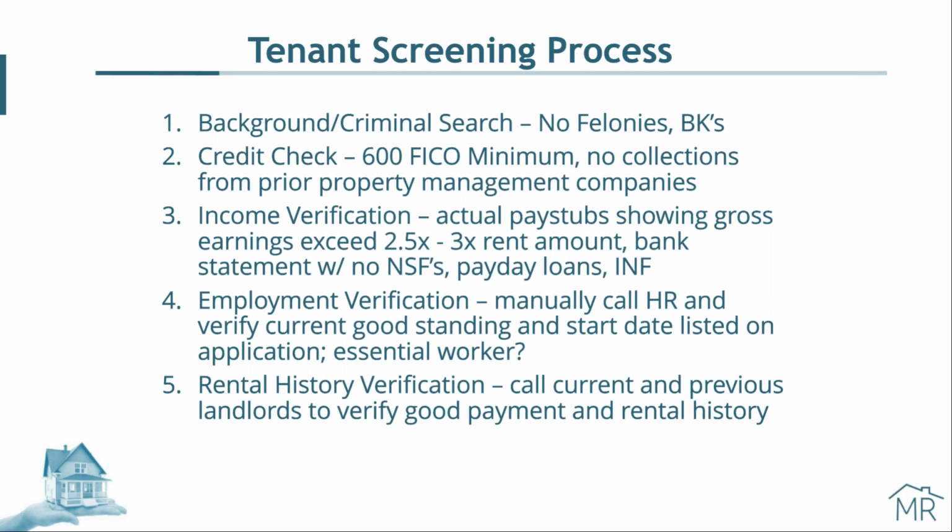We also do a little bit of investigating here sometimes. So sometimes a tenant won't always place a landlord's information. So we can actually pull that through their credit because their address is there. So we want to make sure, again, it's as important to you guys as it is to us that we place high quality tenants. So these are the 5 areas that we really hone in on to ensure we're getting that high quality tenant. Not completing a thorough screening of an applicant can wreak havoc down the line.